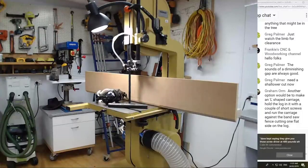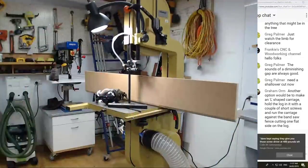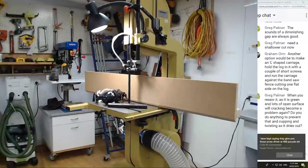Pardon me, another drink of water first. I'm hoping everyone's enjoying the show. It's one of those things where I don't really know what I'm going to do until a couple of days before. This is nearly finished drying. It's great.